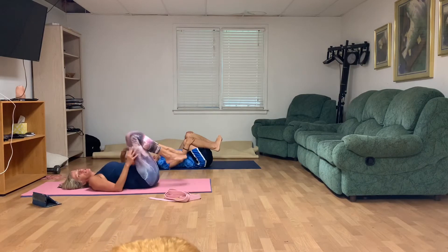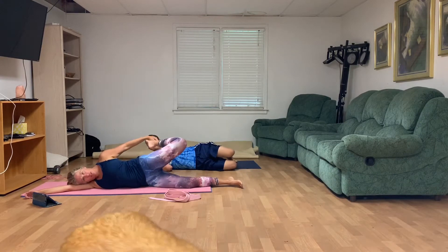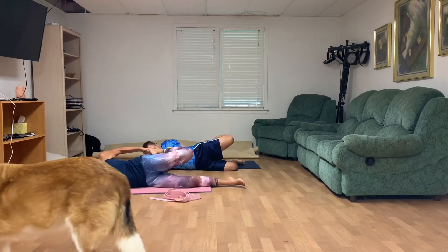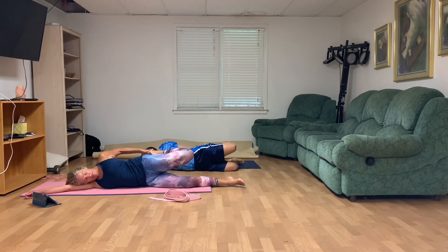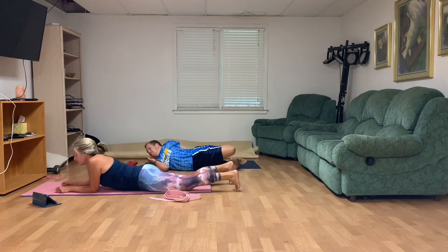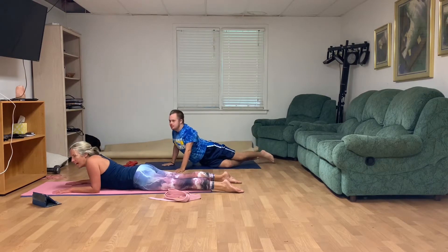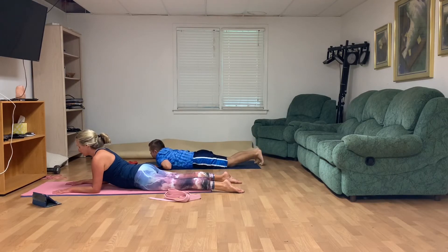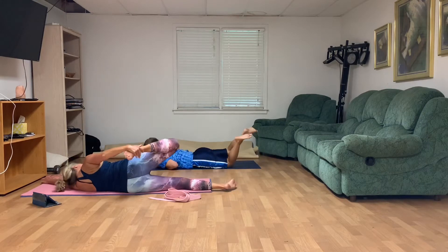Let's roll into your right side. Lay that head down and grab that left foot with your hand, gently pressing that left knee down. Take some deep cleansing breaths — that left heel is pulled to your backside. On your exhale, roll to your stomach and come onto those forearms, sitting up into sphinx pose. You're not letting yourself collapse into your shoulders; gently lift that head up and chest folds forward.